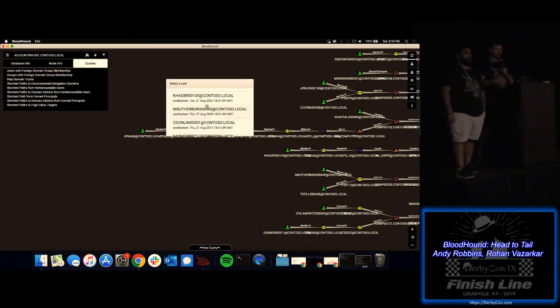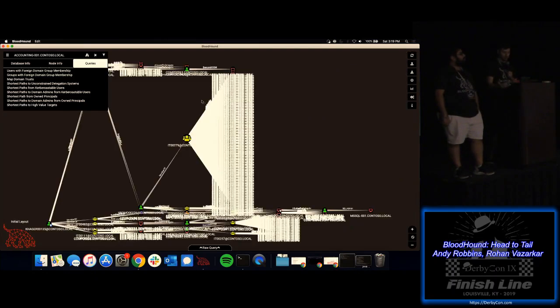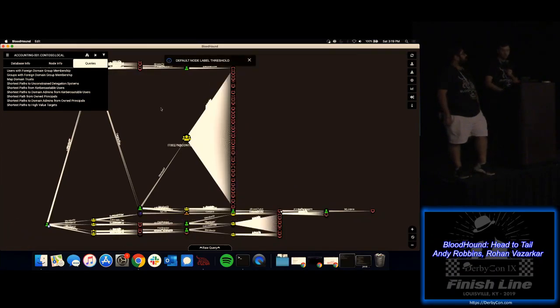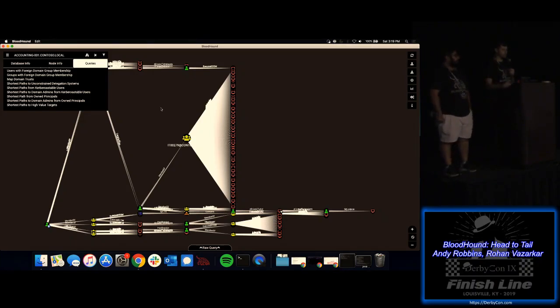So something else we can do is, let's say you buy into that theory that the older the password is, the more likely it is that you'll be able to crack that password. What we can also do is look at shortest paths from Kerberosable users, and again, select our domain. This will populate a list of all Kerberosable users sorted in descending order, where the further back their password change is, the higher up in the list they will be. So in fact, we have this user right here whose password changed in 2002. And if we click on this user, BloodHound will say, from that user, how far can you go into the network? And of course, from this user, we've got tons and tons of options.